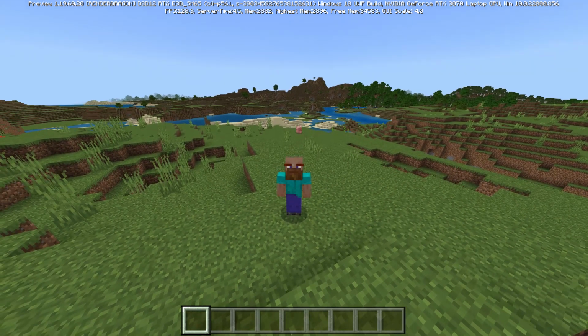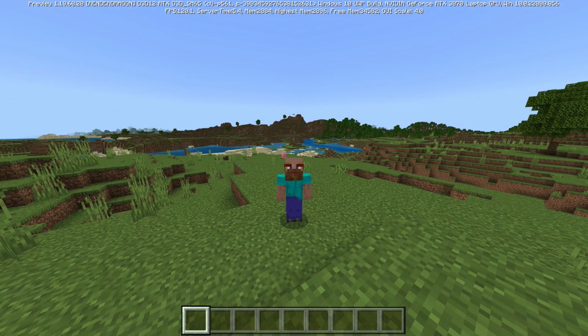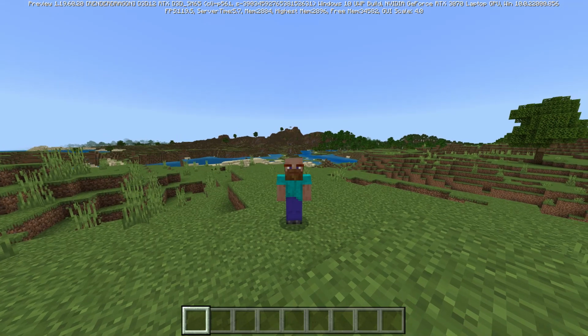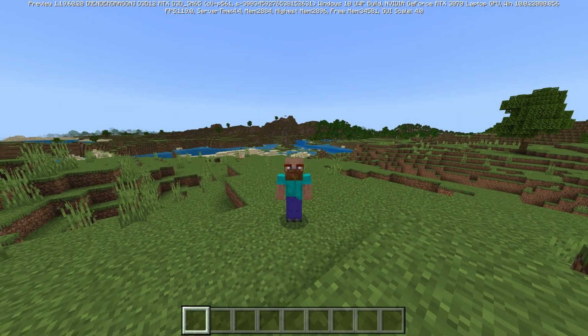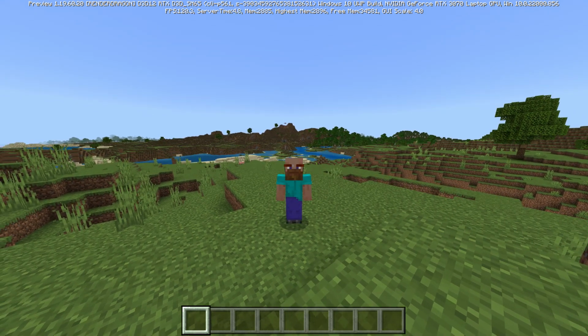They renamed the stripped block of bamboo to block of stripped bamboo. The block of bamboo and block of stripped bamboo are now correctly classified as woods in the creative inventory, and they've also updated some of the textures slightly as it was inconsistent with the lighting. For the camel, using a saddle on an adult camel now results in it being properly equipped, and dispensers can now equip saddles to tamed camels.